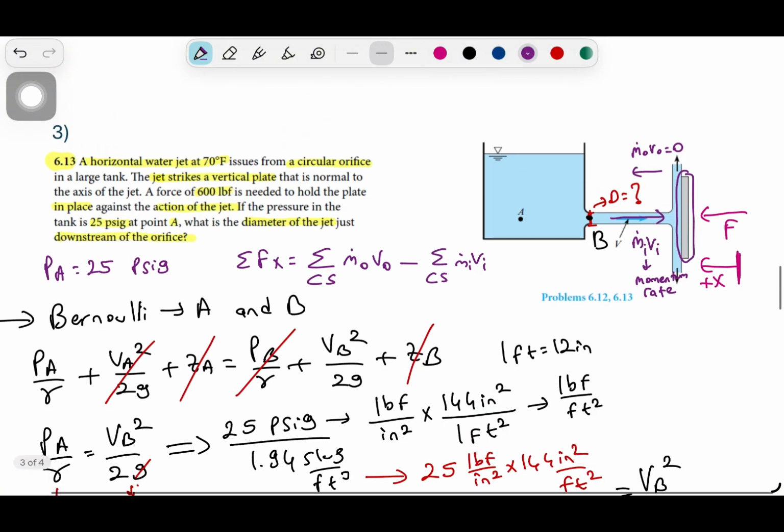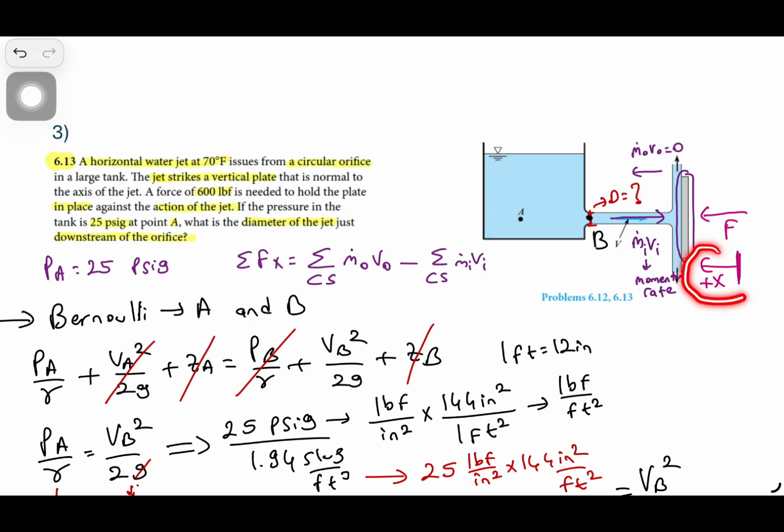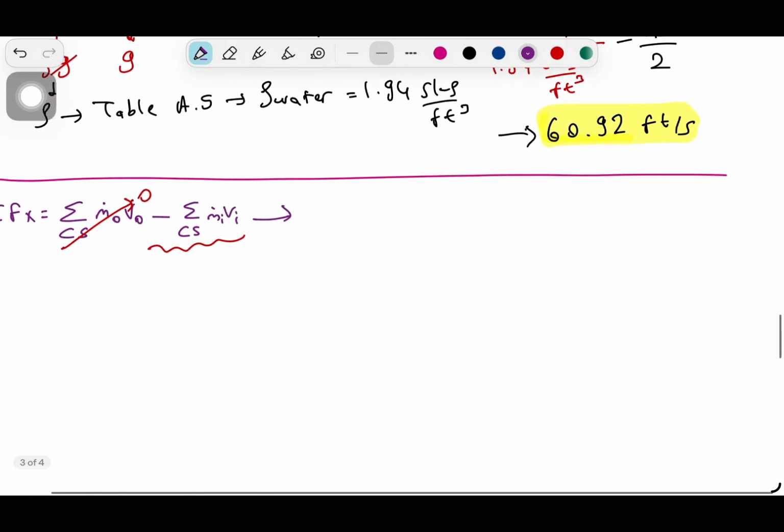And also another important thing, as I mentioned at the beginning of the question, we have positive x direction if it is coming from right to left. But here, in this case, we have flow coming from left to right, so that this should be actually minus based on the direction assumption. So we have minus m dot e v e, and this gives positive m dot v.